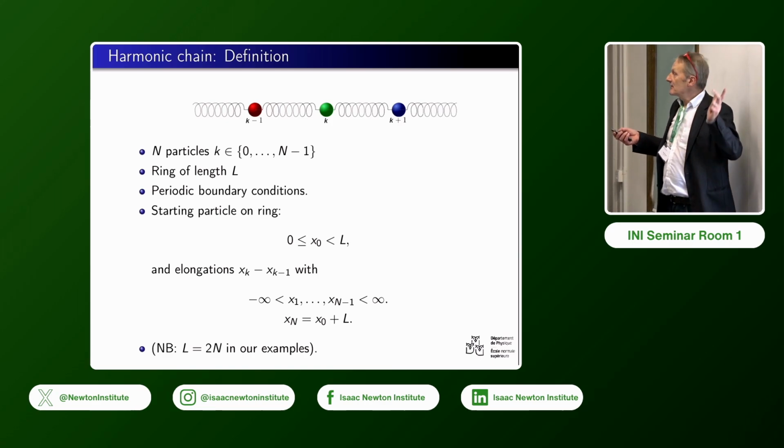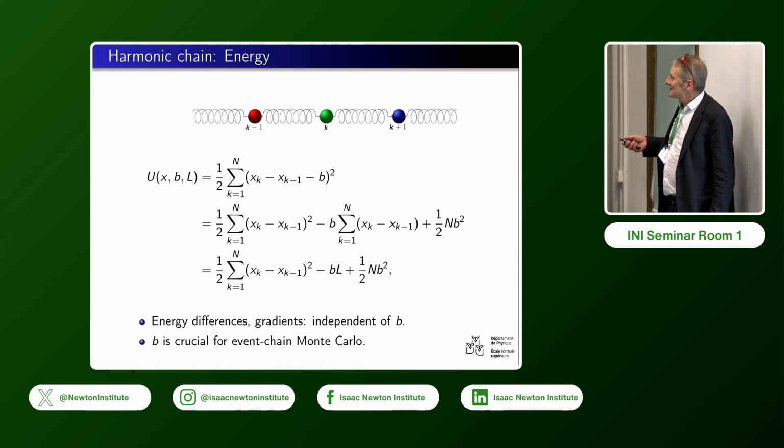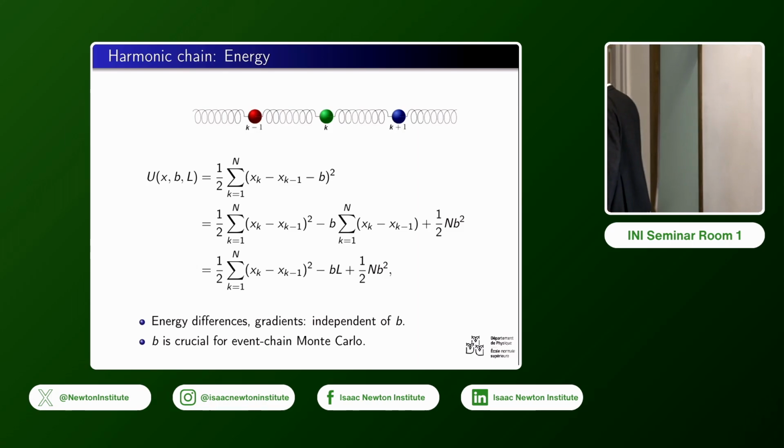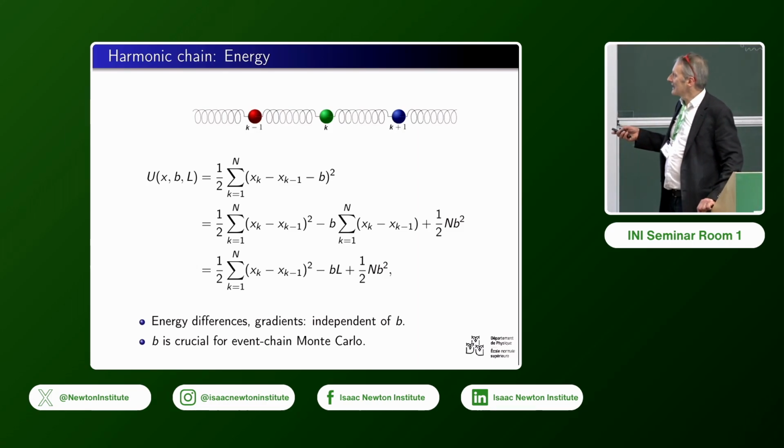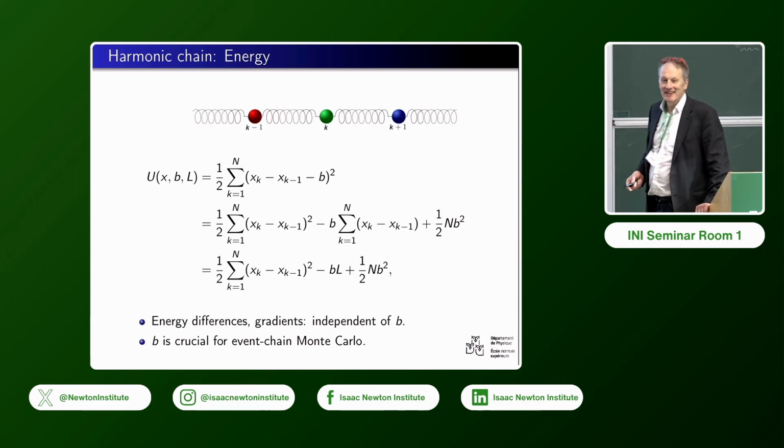Okay, so that's a very simple system. The interaction is the following. So now the painful thing comes in. The interaction is x_k minus 1 minus b. So you understand that the stationary distribution will be e to the minus beta u, e to the minus the interaction energy. So that's the log of the density: 1/2 sum (x_k minus 1 minus b) squared.